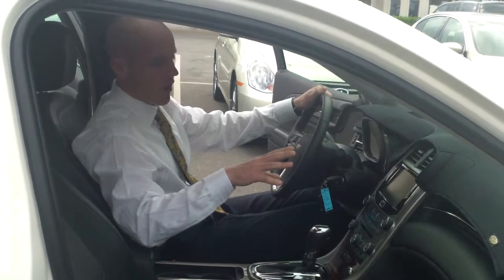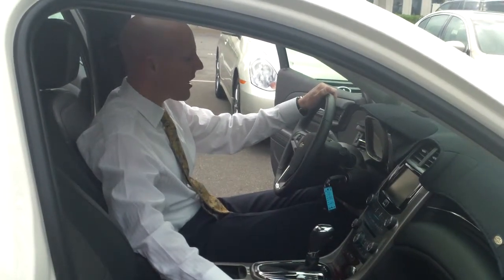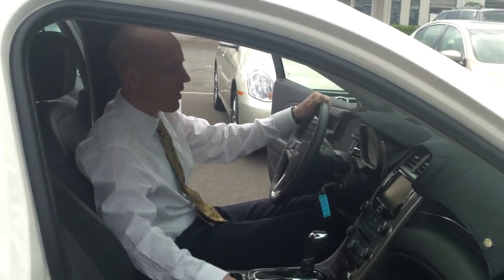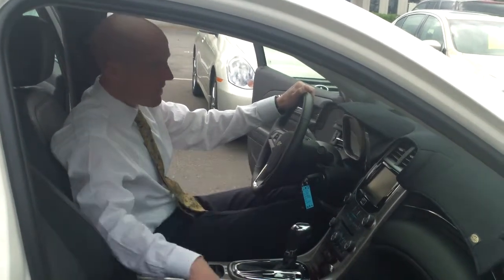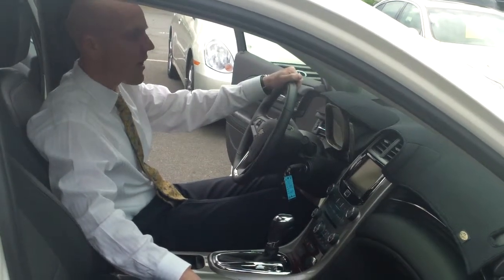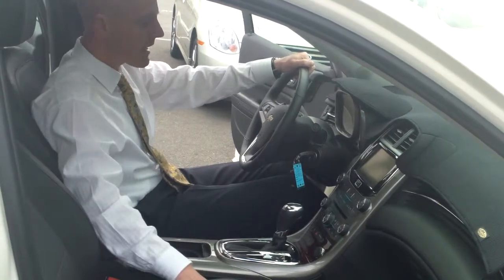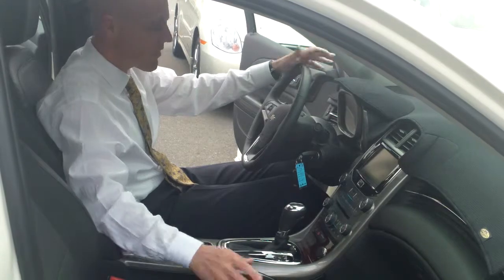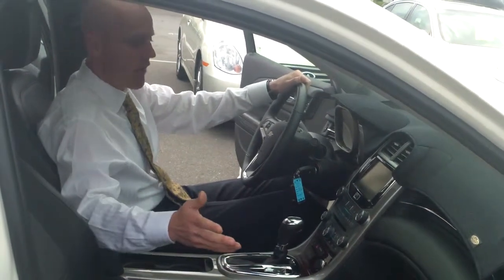Now, when I took this car initially for the first test drive, just to make sure it was what my customer said it was, I took it right down here to Totem Lake Mall. And for those of you not familiar with Kirkland, we're just west of Seattle on the other side of the water, and our dealership, Infiniti of Kirkland, is right down the street from Totem Lake Mall. So I'm driving in front of the mall there at a steady 38 miles an hour, and the real-time fuel economy is vacillating between 42 and 60.